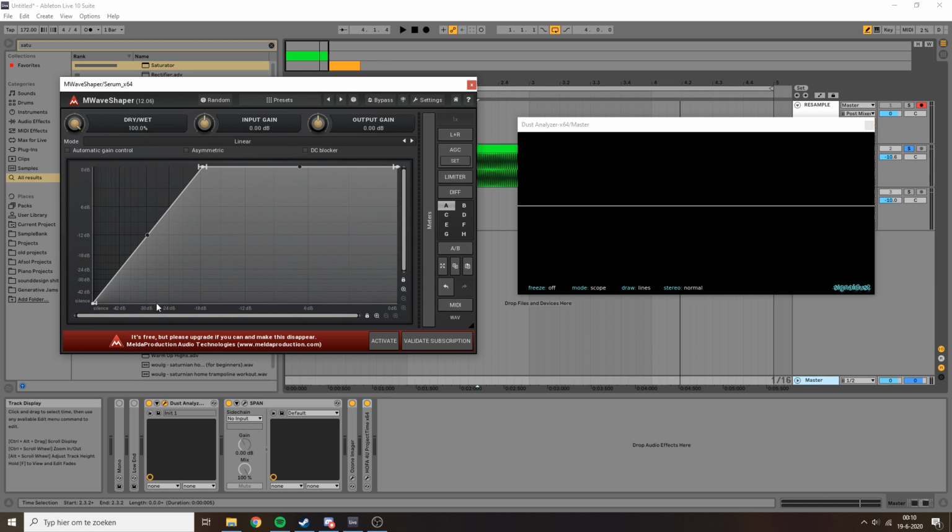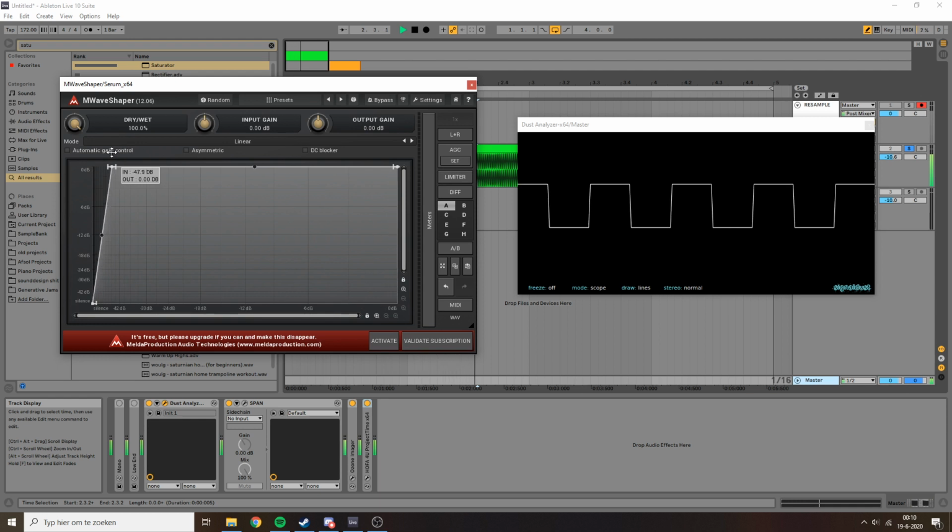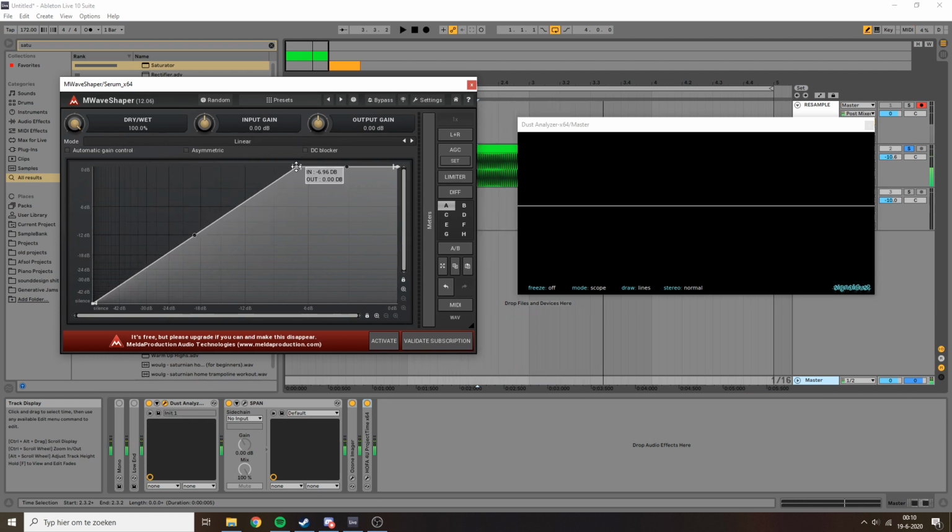Because effectively what this graph is telling us is, every sample that is louder than minus 18 dB gets mapped to 0 dB, right? And this is still diagonal, so there's no distortion happening on this portion of the x-axis, but as soon as it gets louder than this, we start to cut it off and bring it all to the same level. So that's one way you can use wave shaping to imitate hard clipping.